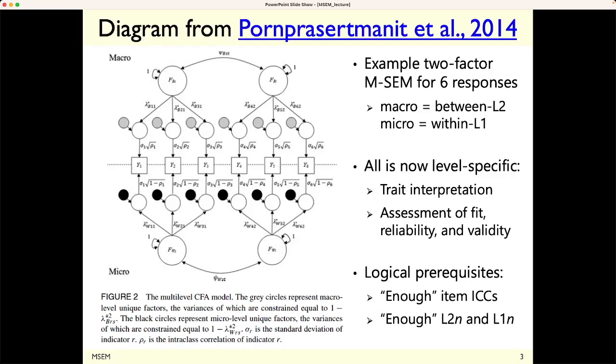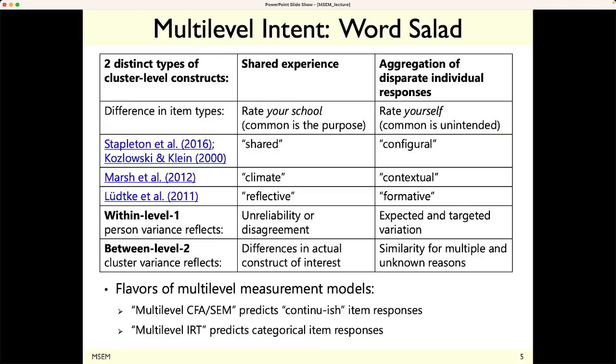So, as a highly constrained version of this, the nice part about that model is that it does simplify down to something that univariate multi-level software can do. So that would just be treated as a standard 3-level model in lme4 or Mixed or any of those types of packages.